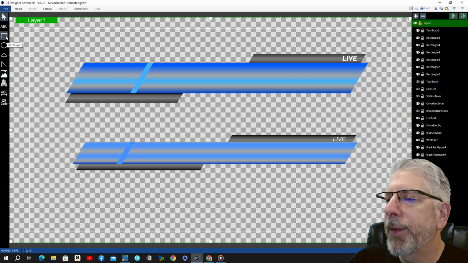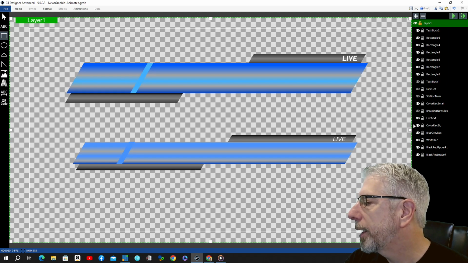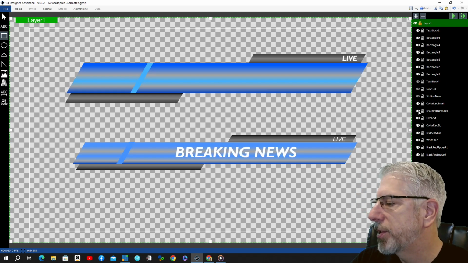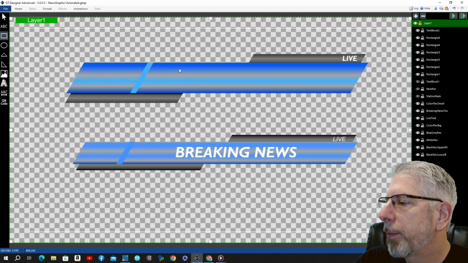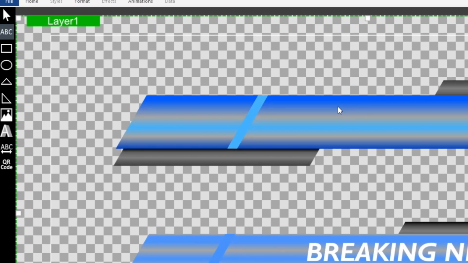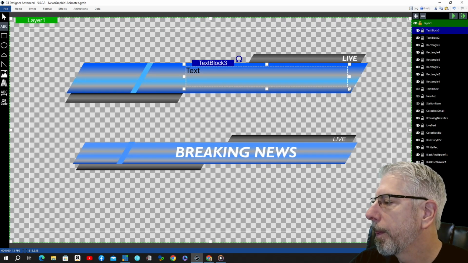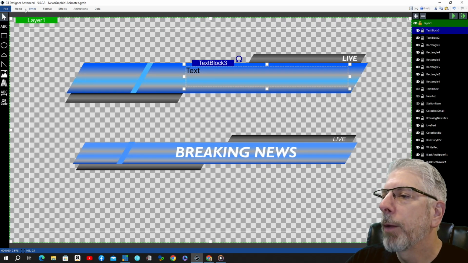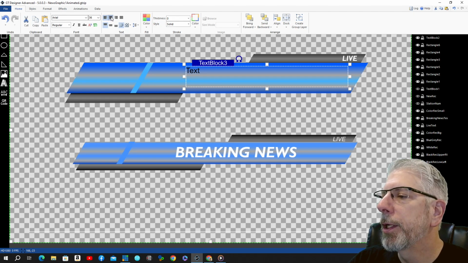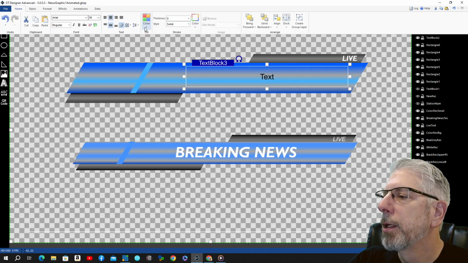Let's go ahead and bring in that big text block right now. So that big text block is this one right here that says breaking news text. So we're going to go ahead and bring that in. So I need to click on the ABC. And we're going to go under Home. We're going to put it in the middle, left to right, middle up and down. We're going to change the text to white.